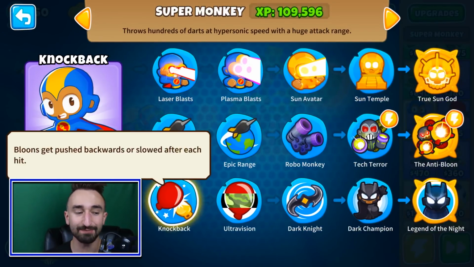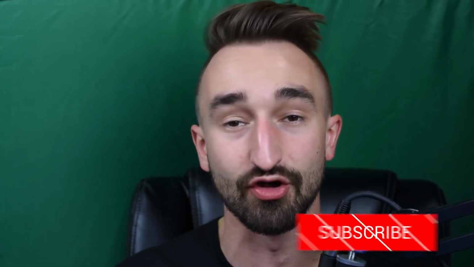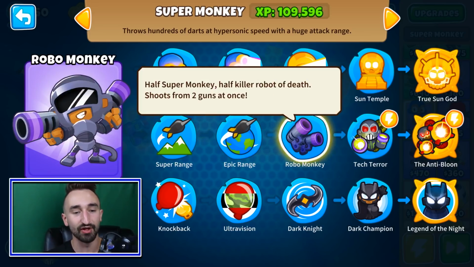So we have the knockback ability, which pushes Bloons back to start. We already established that. We have the Ultra Vision, which basically allows you to hit Camo Bloons. That's the whole point of it. Just pop camos. Then we have the Super Range ability. You get longer range. The Epic Range ability. You get even longer range. Then you get the Robo Monkey ability, which basically gives you 2 guns, so he's now twice as effective.